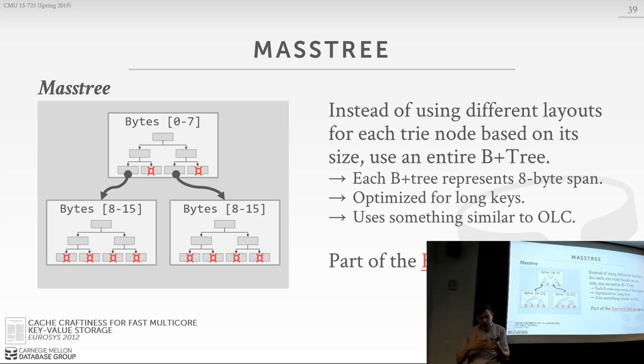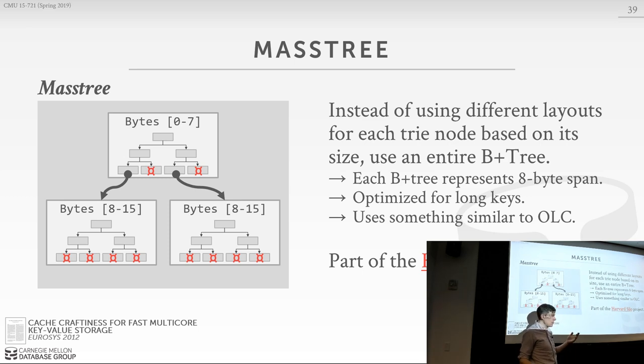So instead of having different node sizes, what if you just had a way to have dynamic nodes that can then grow and shrink based on the population as needed? So this is the motivation of a Mass Tree. The Mass Tree, instead of having the dynamic node sizes, the adaptive node sizes, they just store a B+ tree for the node. And that thing can grow and shrink again as needed based on what keys or what digits exist at a particular node. So for this one, Mass Tree is going to target really large keys.